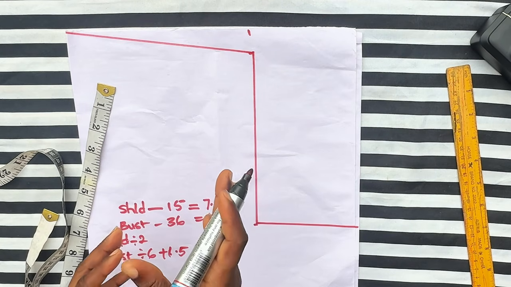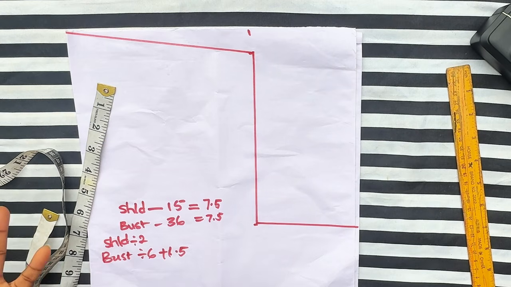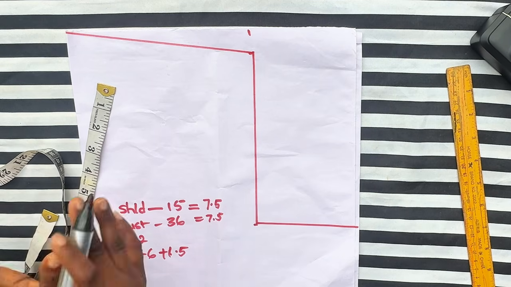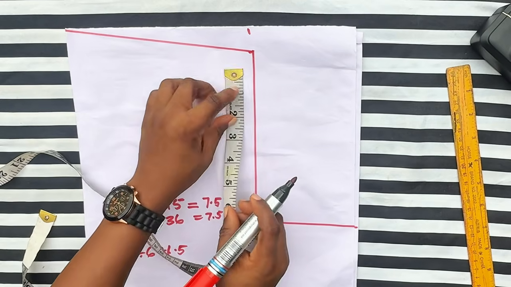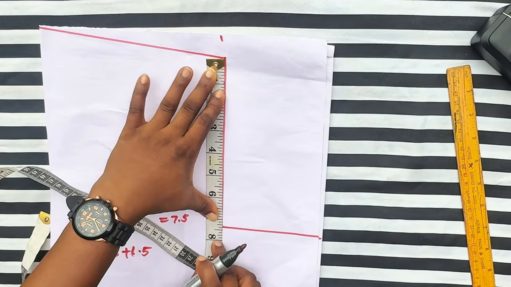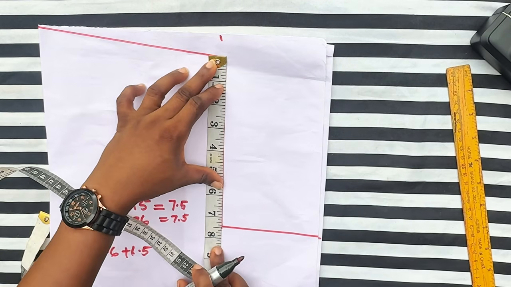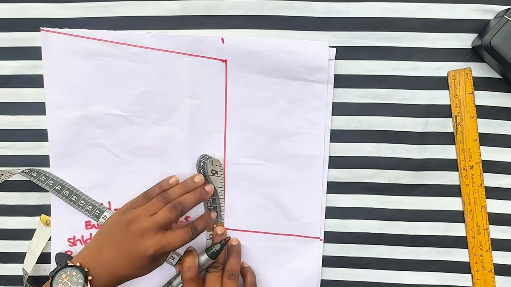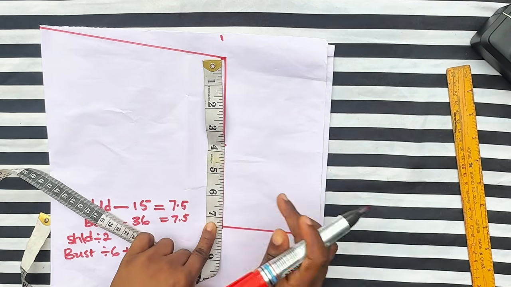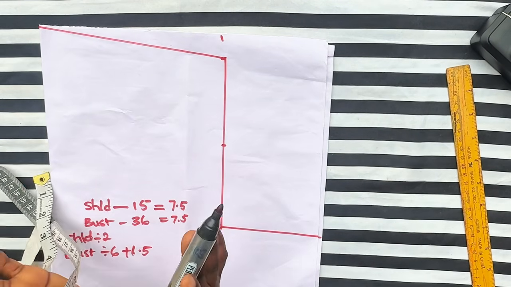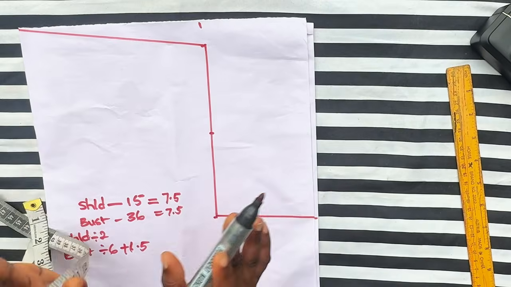So right after you have gotten the reason why you're having two different answers, I can still go ahead and show you how to draft your armhole curve, okay? So now after that, the next thing you're going to do, okay, is to go ahead and find the midpoint of your armhole line, okay? So this is basically the midpoint of my armhole depth. The best way to find the midpoint of your armhole depth is to do it just like I did. Fold your tape into two and get the midpoint, all right? If you do not want to use a calculator to divide this.